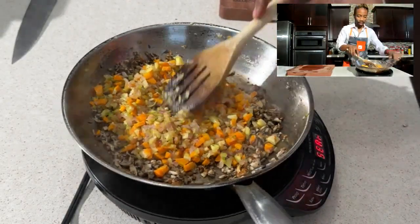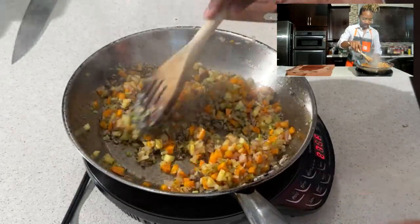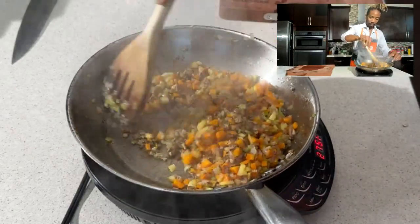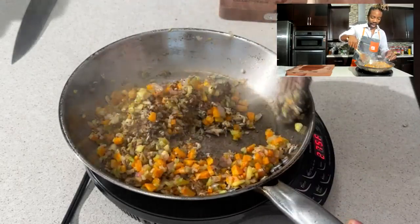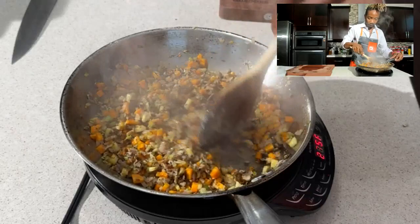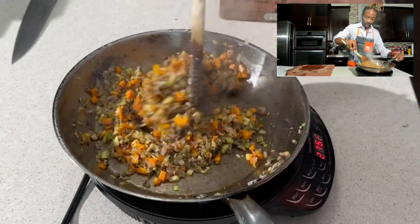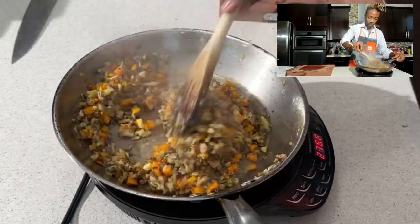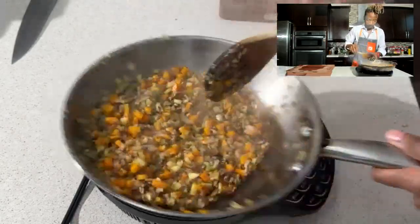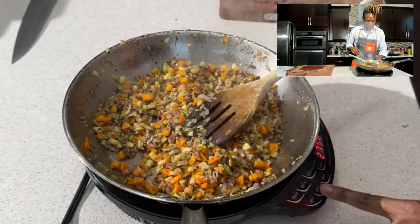Thank you, thank you. I appreciate it. Now we can turn this down because everything is basically, I'd say 90% ready to go. Right? Look at that. Beautiful color from the carrots, yellow and orange carrots. You have the mushrooms. Okay. We're going to turn this down.